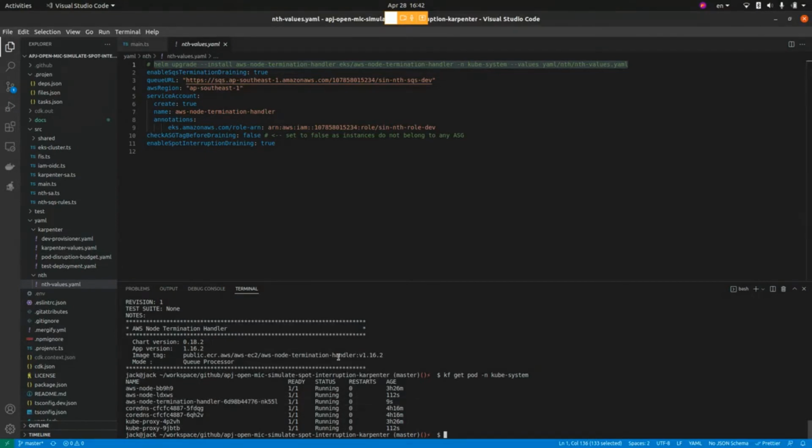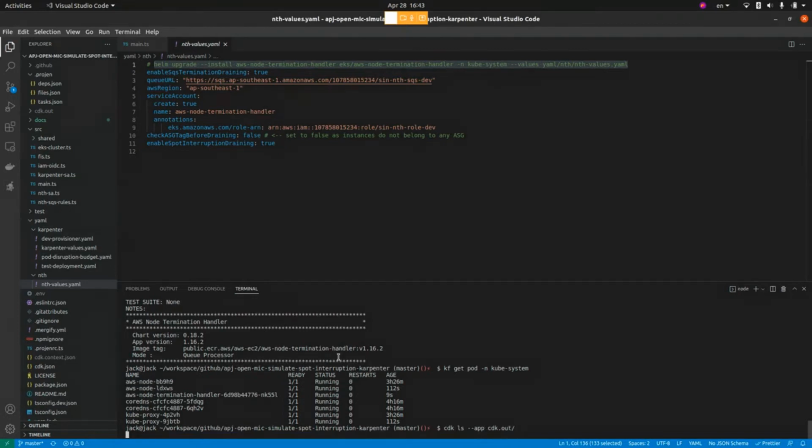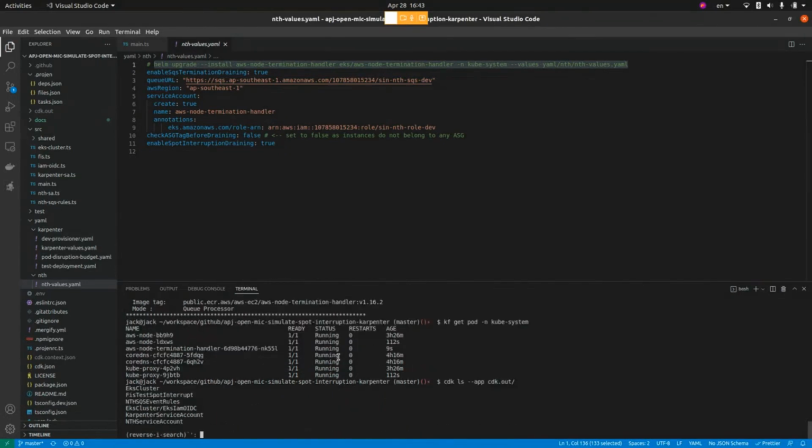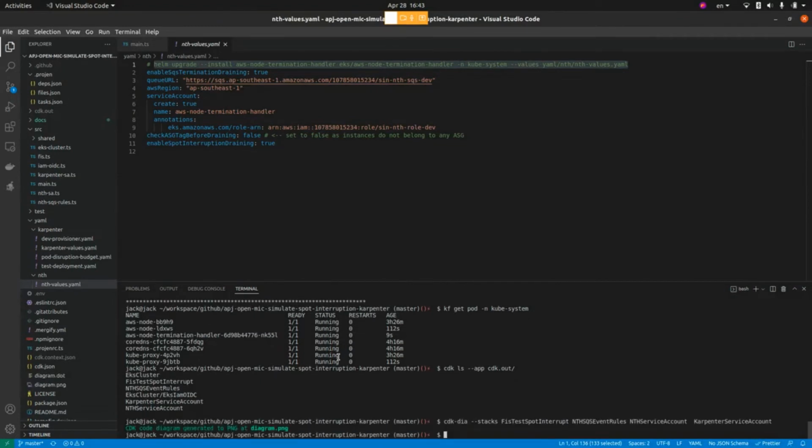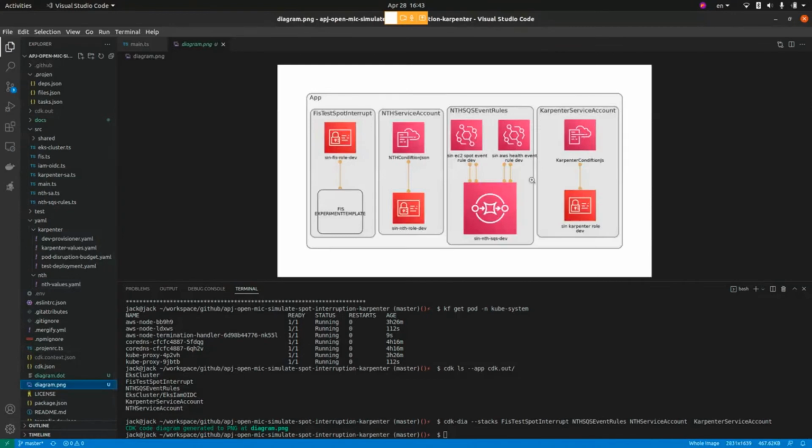For a better understanding of how it works together, we can use the CDK diagram to visualize the chart. And we see the flow chart here. We have the node termination service account, the SQS with the two rules, and the interruption simulator.